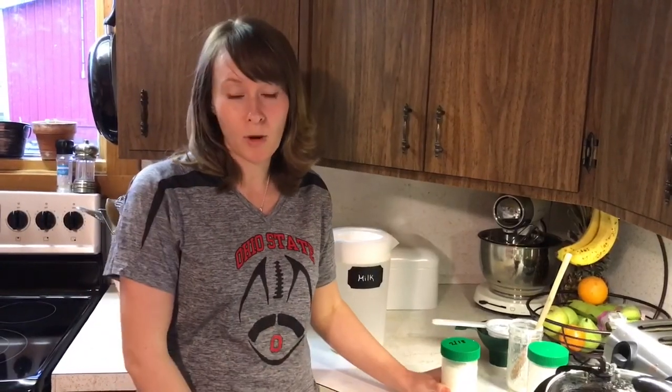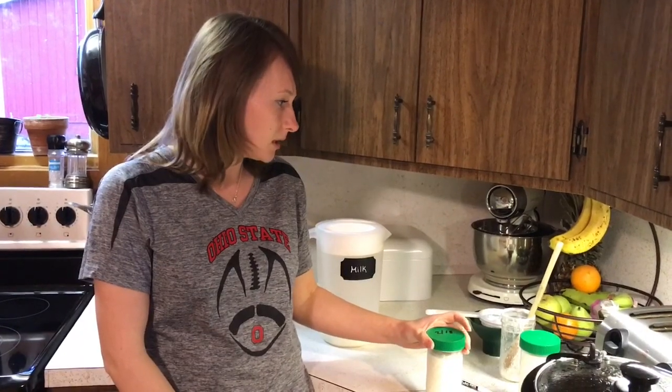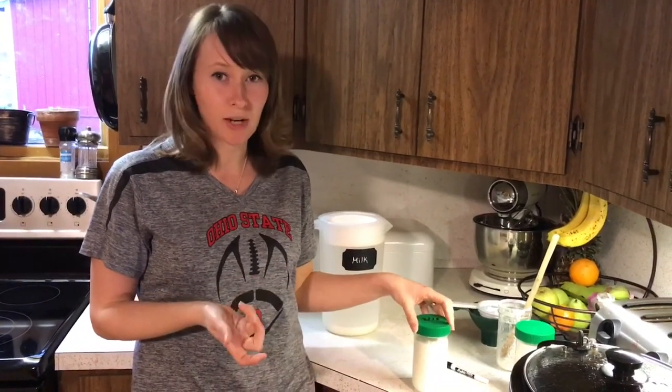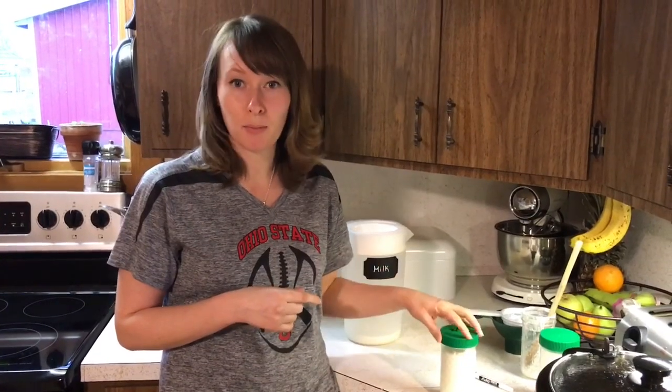The primary way that we use our kefir is making smoothies. It helps to balance that sour taste that kefir tends to have. You can drink it plain. I know a lot of people do, but we like to make smoothies with it, add in some peanut butter, banana, some greens of some sort, and a little bit of honey, and that kind of gives it that sweet flavor, and it's a really great probiotic drink that the kids can get that extra boost.